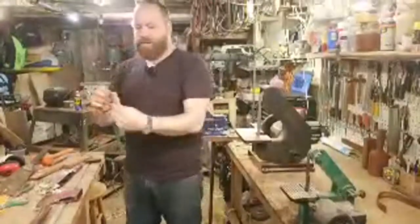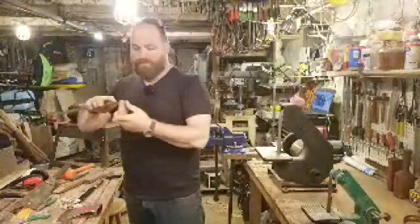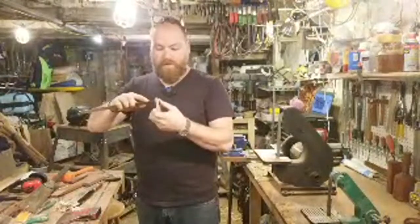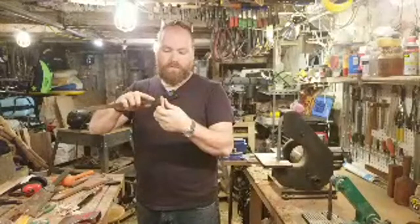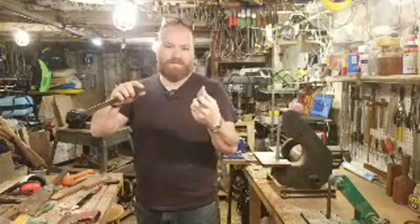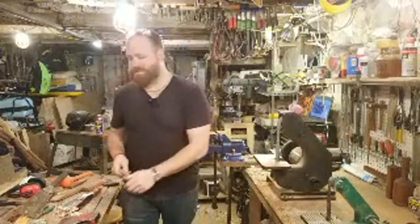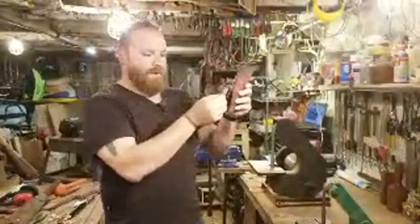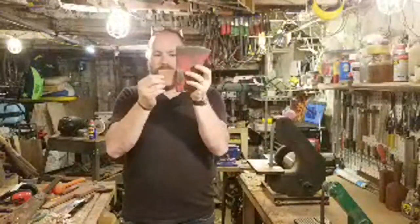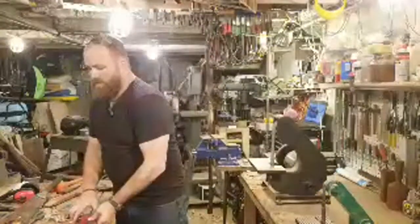Our wedge is good. I narrowed it down probably about an eighth of an inch or so. So right now I'm at just about 3/8 of an inch. It was probably about a half an inch. So I took an eighth down, a little bit from both sides, narrowed it down. Again, that was because as I'm putting this inside the eye, I'm probably not gonna get that much wedge out of it. So I wanna make sure I get as much as possible, and I want the wedge to fill up the eye as much as possible.